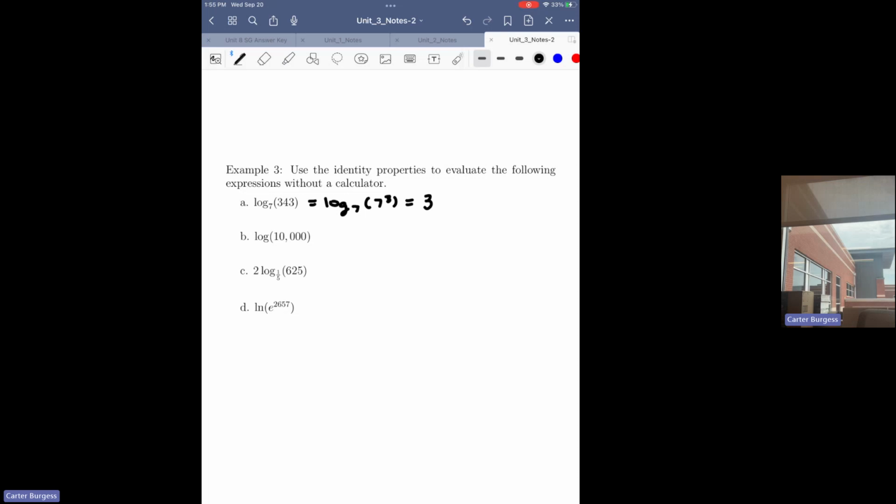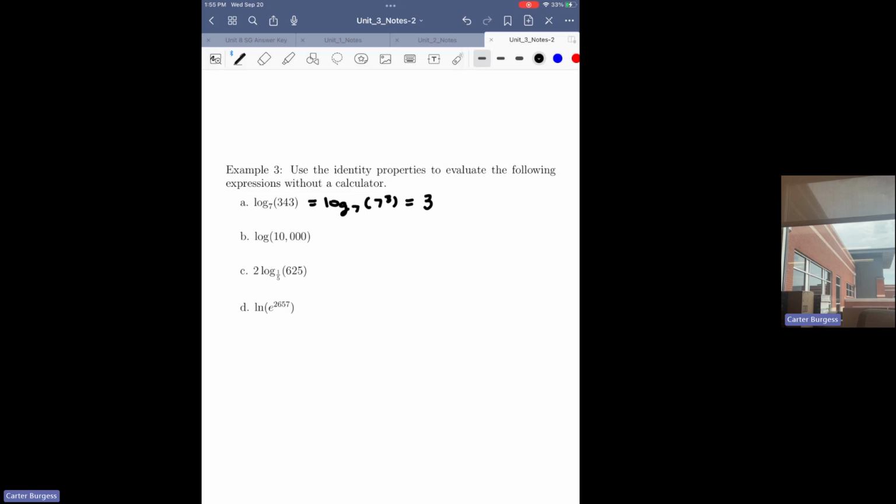So when you get this 3 right here, in the base, we use it like this. Yes, exactly that. So log base 7 of 7 to the power of 3 asks the question, what power do I have to raise 7 to for it to equal 7 cubed? Well, I need to cube it. And so this 3 and that 3 are the same thing. These sevens are the same.